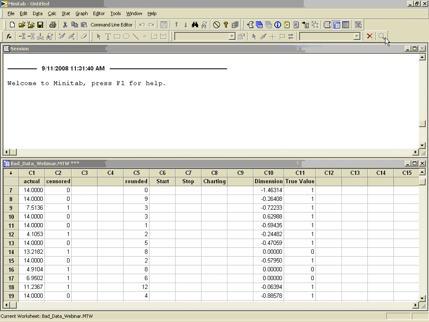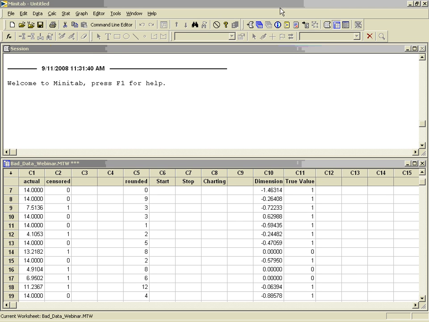What I'm going to start off with is the first 2 columns of data. What I have here is the actual data, and I have a column called censored. This is a case where we were measuring the time it took to do something, and at 14 days we quit collecting data, or 14 hours. This could be peel strength testing. You're measuring the strength to pull something against a specification, say a minimum of 5. And after you know it's above 14, you quit taking the data. Well, what is your capability of the strength? So we're going to go look at it.